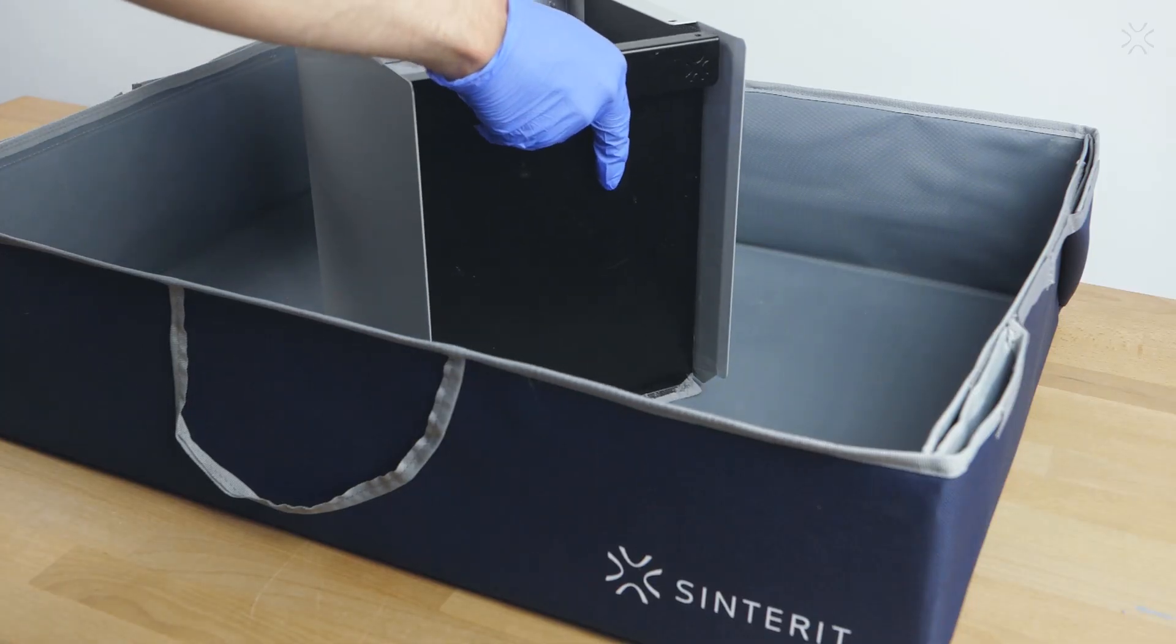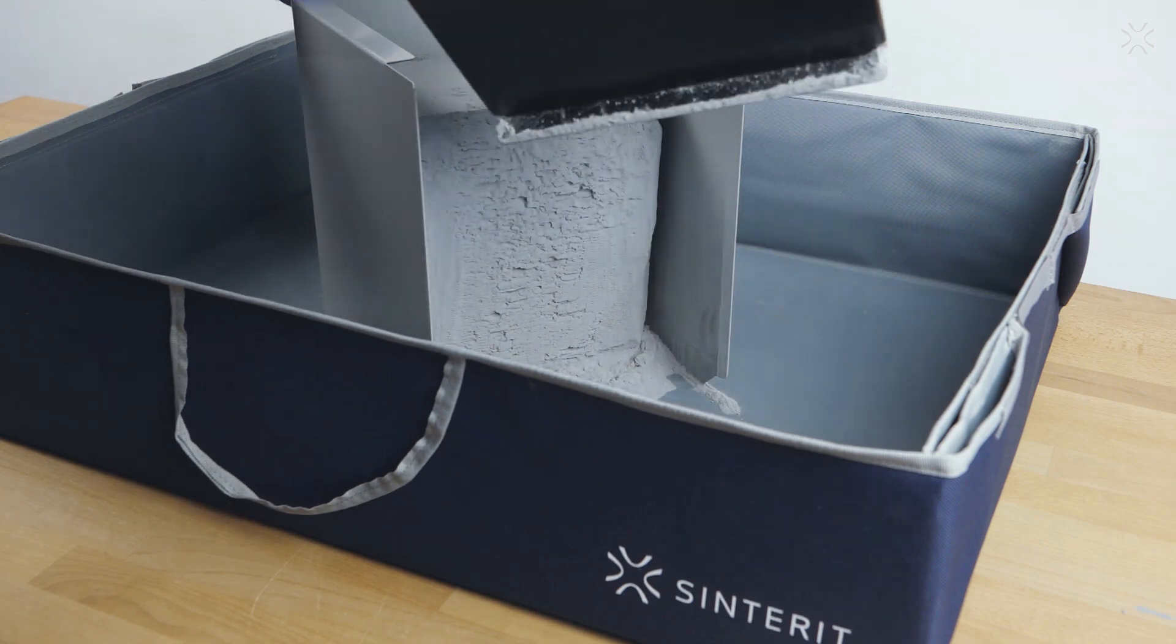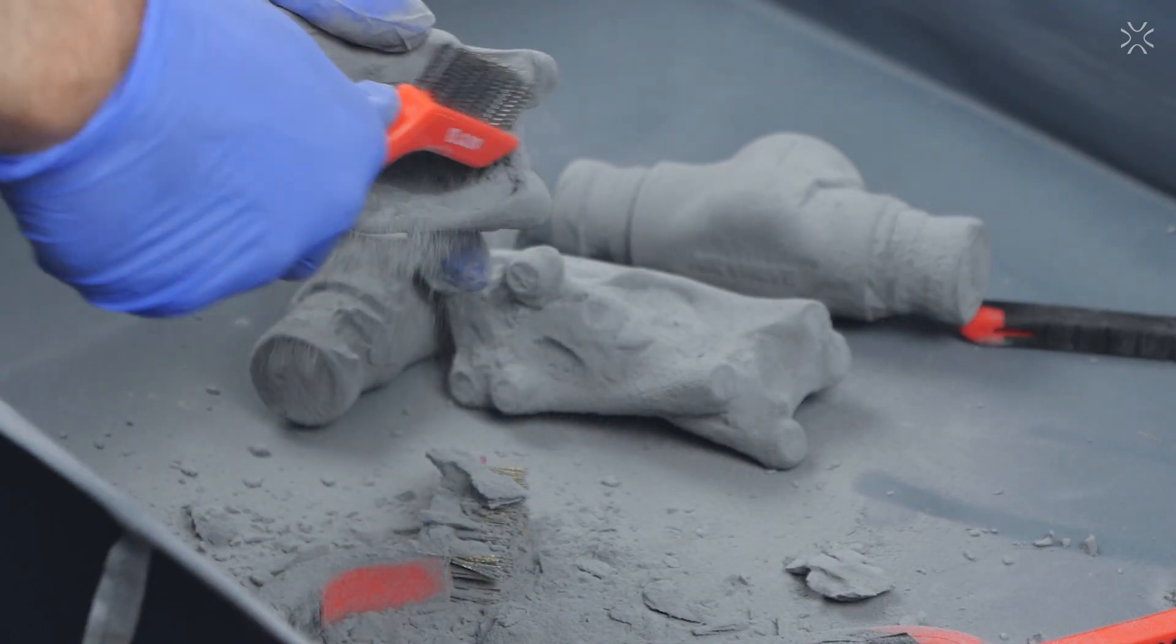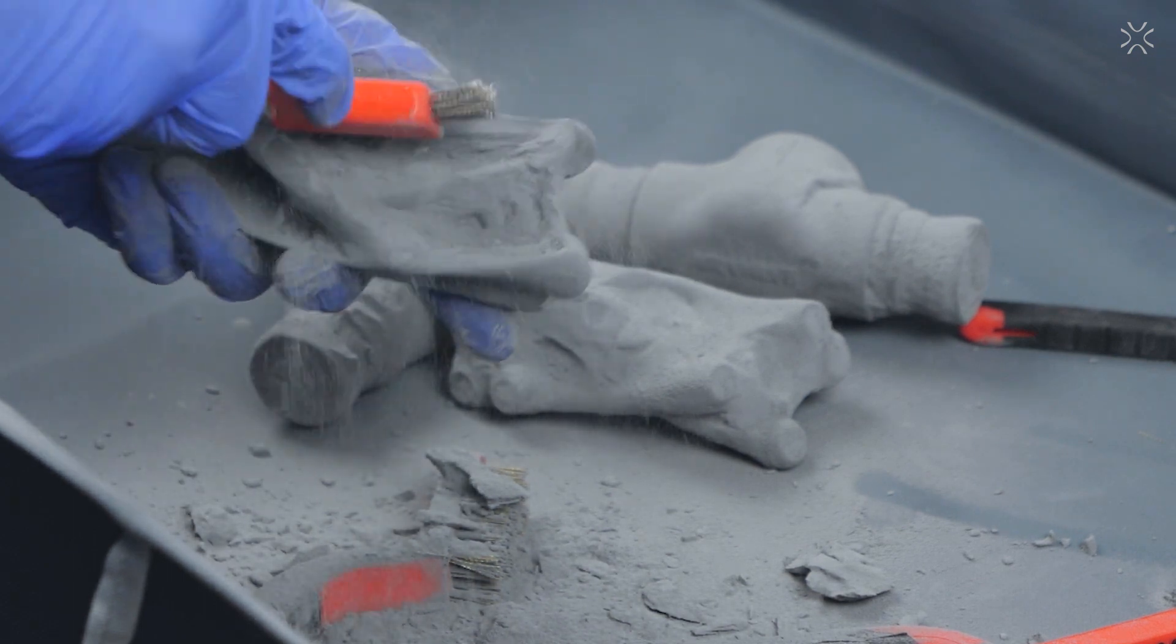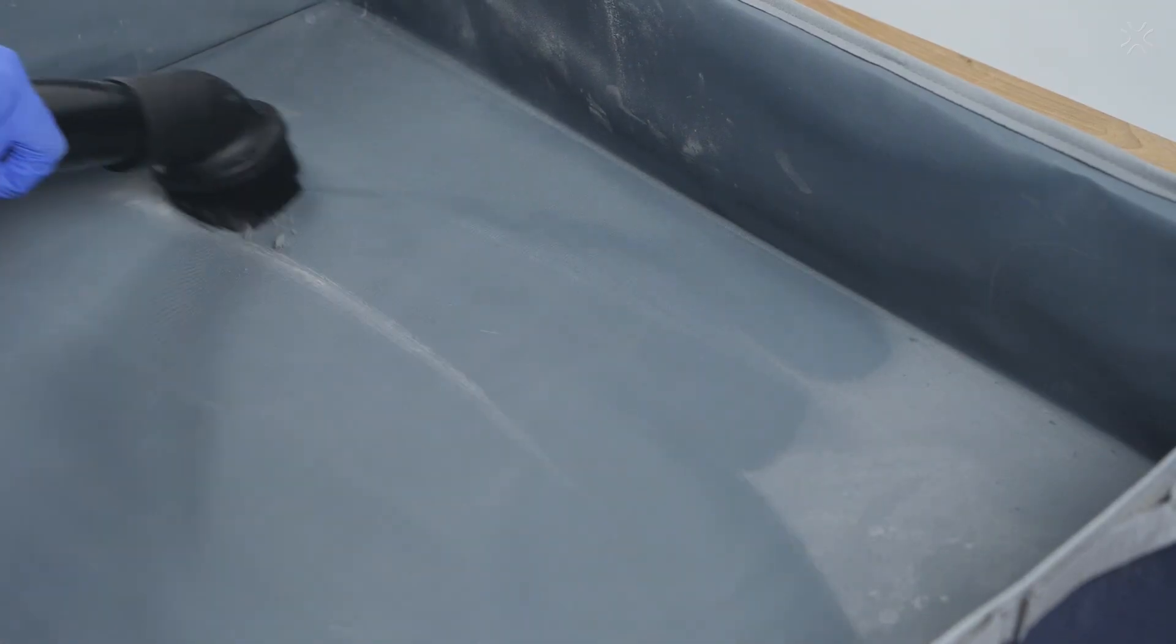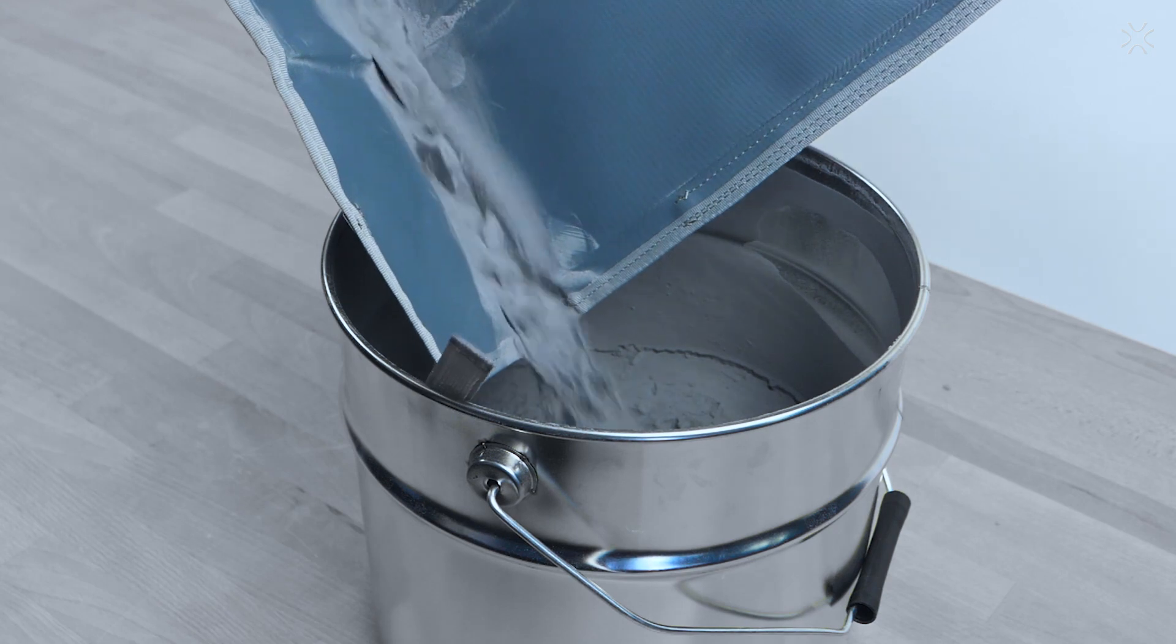but has an optimal workspace for initial post-processing. Most SLS 3D printing users don't have dedicated portable working space for dirty work. Easy to bend and clean, foldable tray is a perfect solution. You can easily vacuum it, or just simply pour the powder into a bucket.